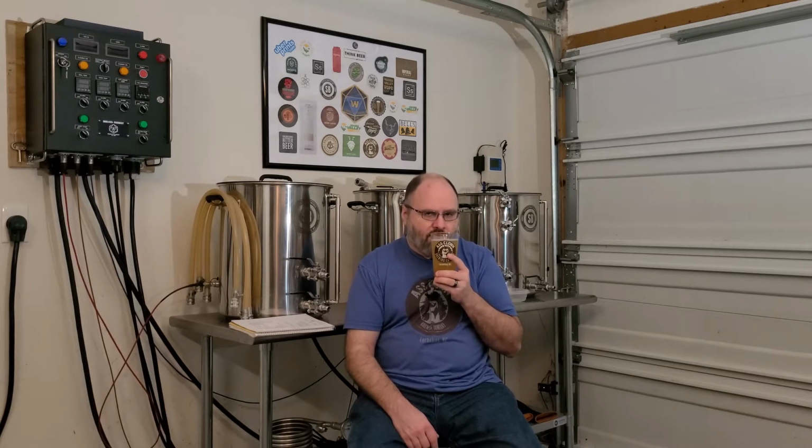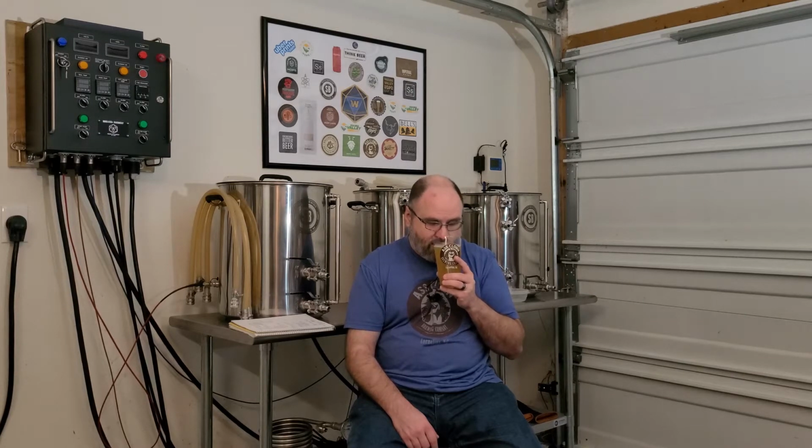It's got a nice, refreshing, just like a nice cream ale sort of smell to it. I think I'm getting maybe a little bit of the hops in there. That certainly wasn't the showcase of this beer, so I didn't expect to get too much from that. The IBUs on this were very, very, very low. I think I wanted to say it was somewhere around 20.